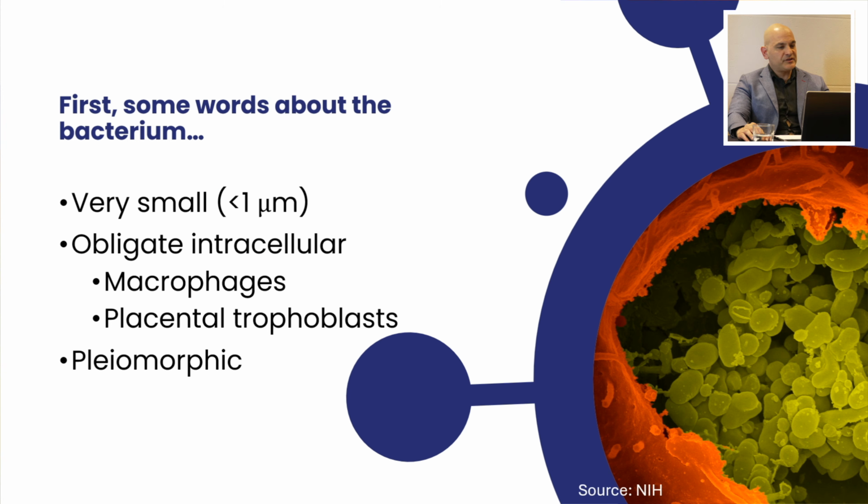In this first presentation, we will focus on describing the clinical signs of the disease specific to small ruminants and the main epidemiological characteristics. However, to fully understand Coxiella, it is important to first examine its special microbiological structure. Coxiella is a very small, obligate intracellular bacterium with a tropism to macrophages and placental trophoblasts. It is pleomorphic, exhibiting a complex biological cycle, alternating between distinct forms and adapting to both the internal environment of the host's immune cells, like the macrophages, and the external conditions of the physical environment.